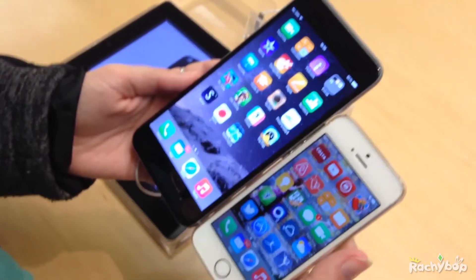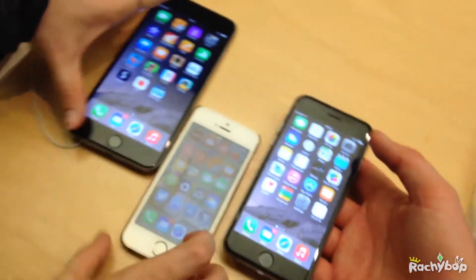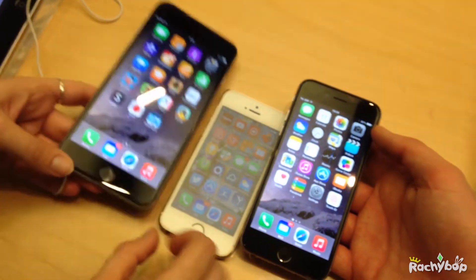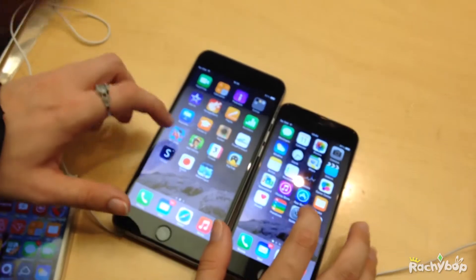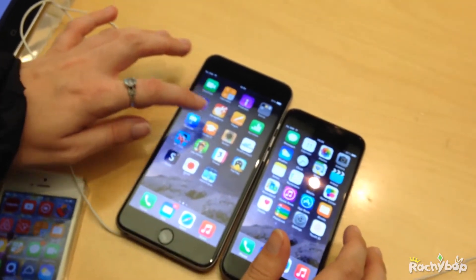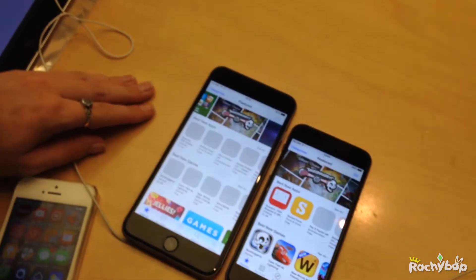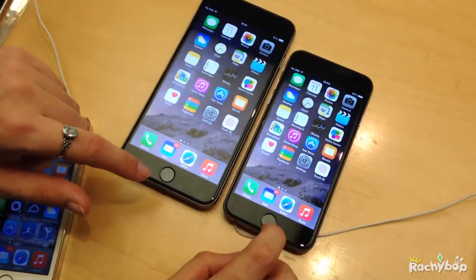This beast is the 6 Plus — oh my goodness. No, it's not the iPad mini, it's the 6 Plus. That's them together: the 6 Plus, the 5S, and the 6 Plus. I do like the black fronts — the space grey — I think it looks nice and shiny compared to my 5S. The screen clarity is brilliant, and I like the way the screen shifts to landscape view when you turn it on its side.